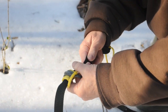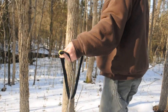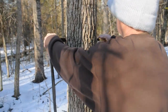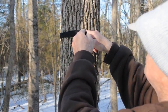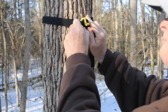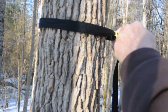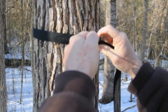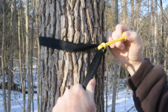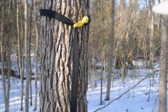I usually, if I'm going to set or I'm going to hang, I place it down towards this end, and then I come up to the tree that I'm going to hang on, and place the strap around the tree, open the loop a little bit, place the double diamond through the loop, give it a good pull as you turn it this way a little bit, give it a good hard pull. That sets this loop where it's going to be fairly tight. And then all you got to do is release it. You see, you release it and the double diamond knot is stuck there, and you can hang off of that.